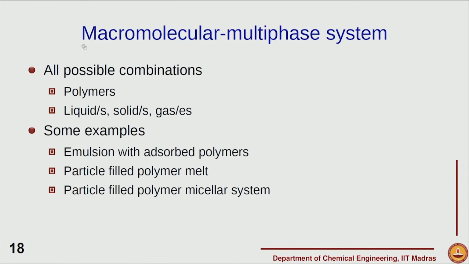So, in general, after having reviewed the macromolecule and multiphase systems by themselves, all possible combinations of these are also there. In fact, more often than not, the commercial systems that are available actually will combine both macromolecules and multiple phases in an overall system. So, polymers and then liquid, maybe two liquids, maybe different solids and gas. So, for example, foam is a mixture of gas and liquid, and to modify the properties of the interface, a material such as protein or some other polymers can be used, and so therefore, a foam actually will contain liquid, gas and polymer. So, generally multiple phases as well as macromolecules are incorporated in several systems, and these are some examples.